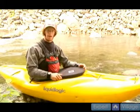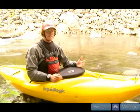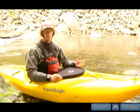This will also allow you the freedom of not worrying about your gear, as that's definitely going to take some of your thought process when you're entering larger rapids, and it's going to distract you from the task at hand.